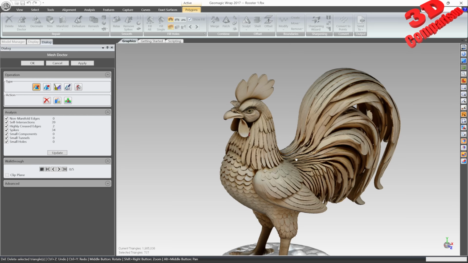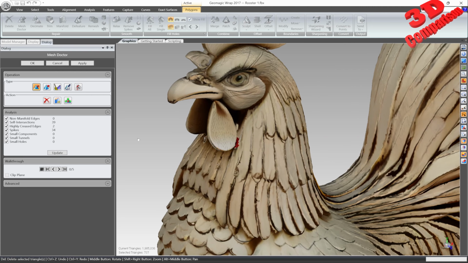Now this is still okay, so this managed to be fixed. We still have, after the initial mesh doctor, some self-intersection and high crease, so I can go ahead and apply those. One of the drawbacks of using this mesh doctor is that the texture will afterwards require a little bit of post work, so you can easily do that within Blender. But again, it's really important what the final output is. If you just want to take this to manufacturing, texture will not be important, but having a good topology on the mesh is mandatory so that you can do that CNC machining program.